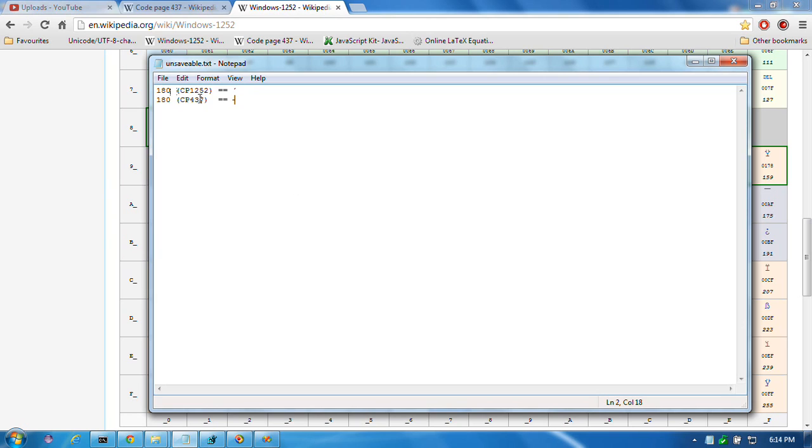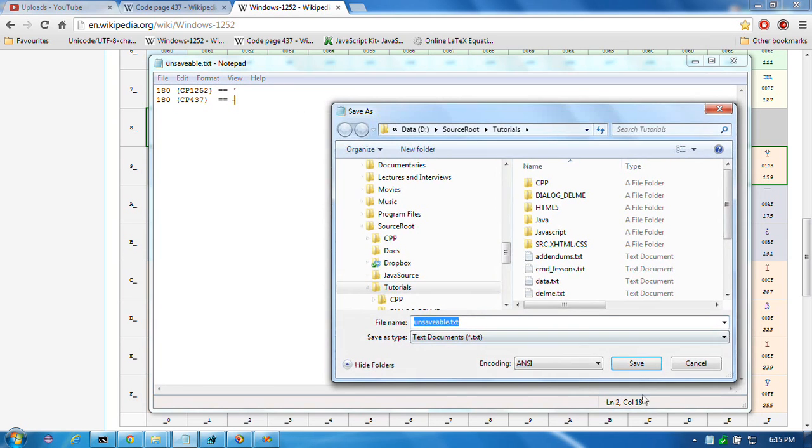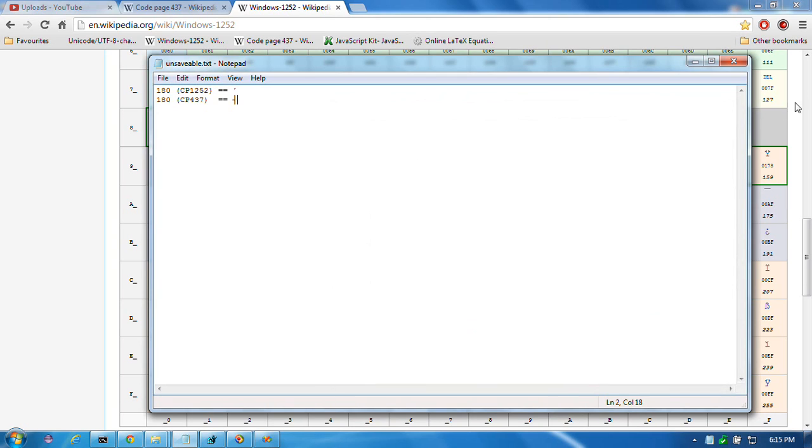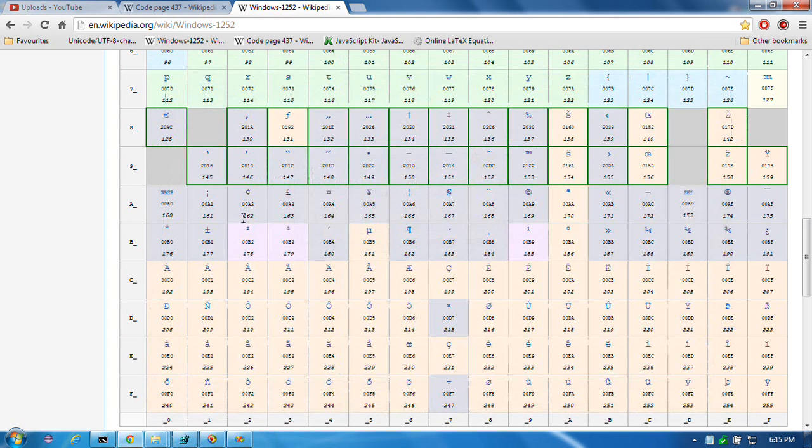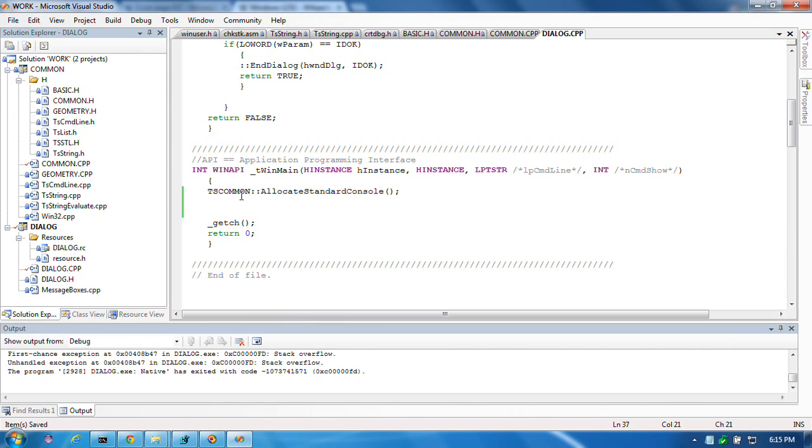Because this thing is implicit in all of these Windows things, that the code page is this 1252. It's the standard Windows code page. This is the old DOS code page, and these characters are therefore considered to be not within the happy ANSI code page. Alright. So, I know this is a big diversion, but anyway.